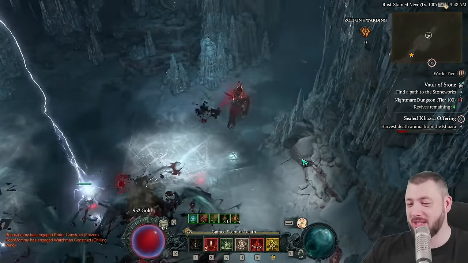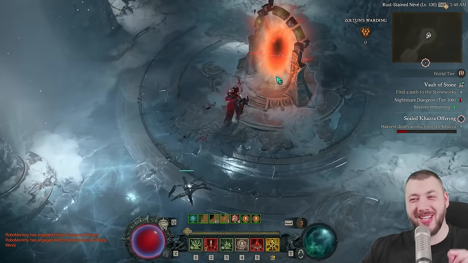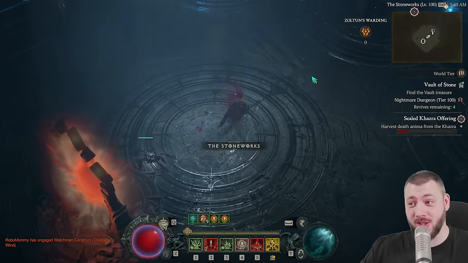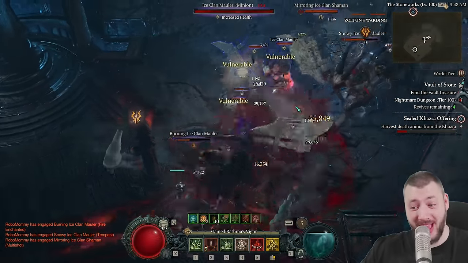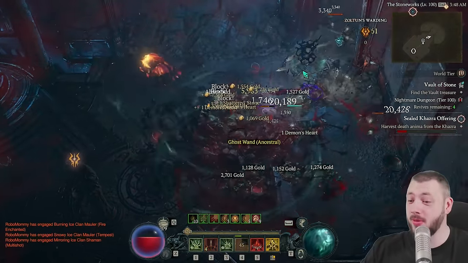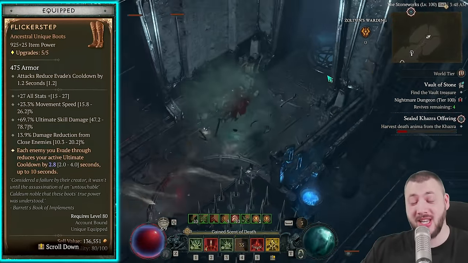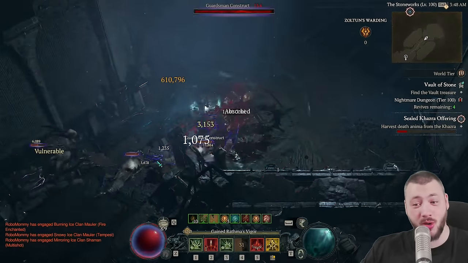Very important is that we're using the Decrepify curse, but we're not using it for cooldown reduction. No, there's a second way you can actually use Decrepify to kill your opponents faster, because we don't need the cooldown reduction as we have permanently our things up. And with the Flicker Step boots, as we dash through something, that is how we're essentially resetting our cooldowns.